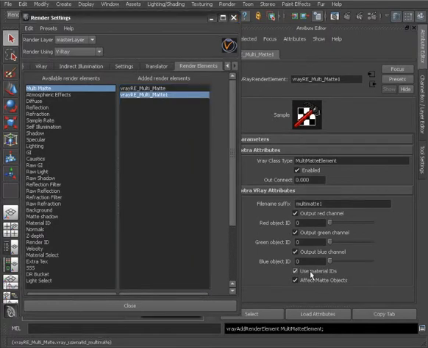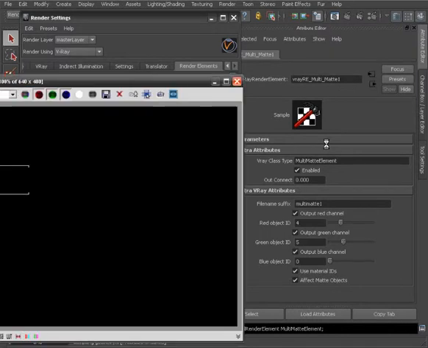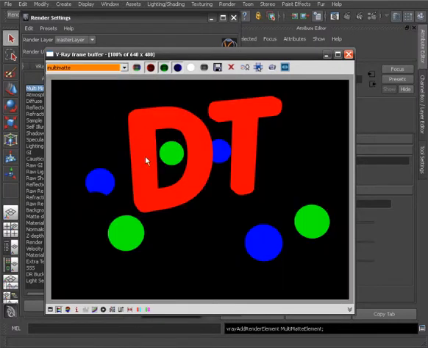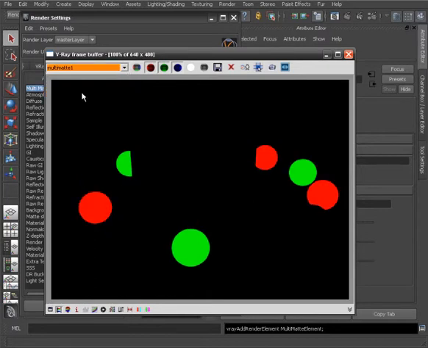So, turn on Use Material IDs. And the red object, we'll set that to Material ID 4. And this one can be 5. So now when I re-render this back out, you can see again, back in the RGB, we have our multi-matte that has these 3 different channels of elements separated out. And if we take a look at multi-matte 1, you can see now we have on a separate multi-matte these different elements that are separated.